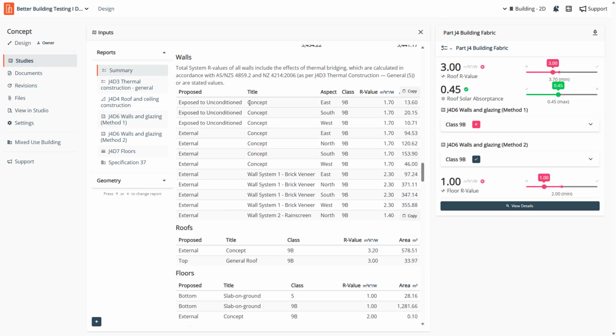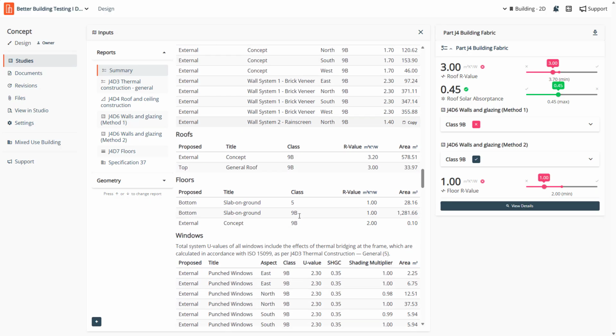So some walls are just the concept design, some walls are the wall system 1, the brick veneer. So we can quickly see that these walls haven't been correctly specified. That's really important to note, because obviously everything is incorrect until we fully agree on these inputs. We can see wall system 1 and wall system 2, which I added on there.